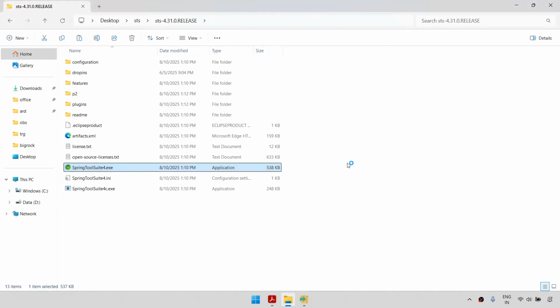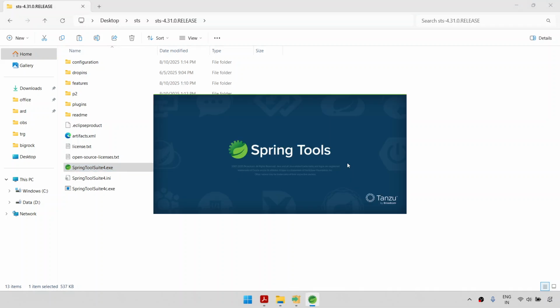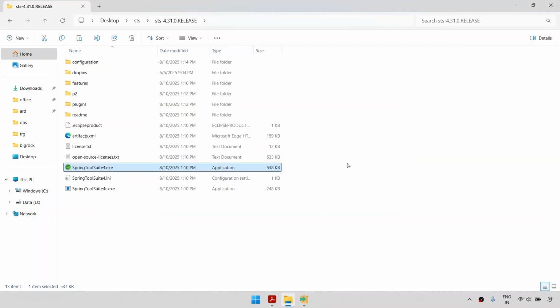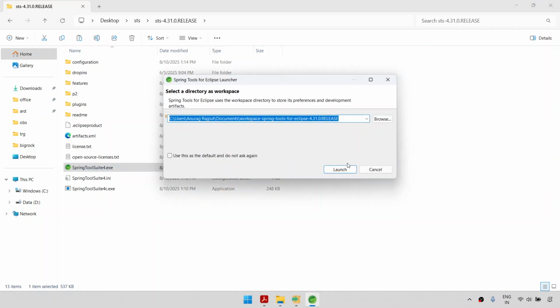Double click on this file. You can create a shortcut for this later. Whenever you run this STS, it will ask for a workspace location.